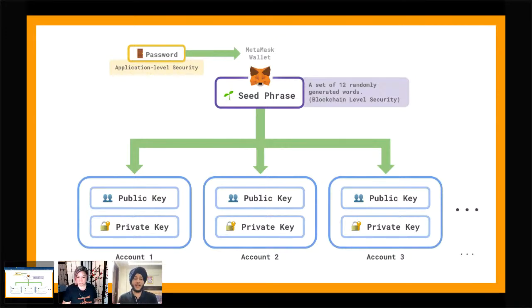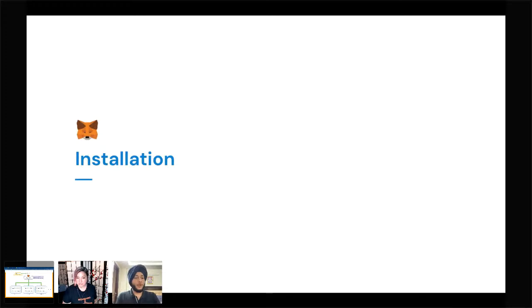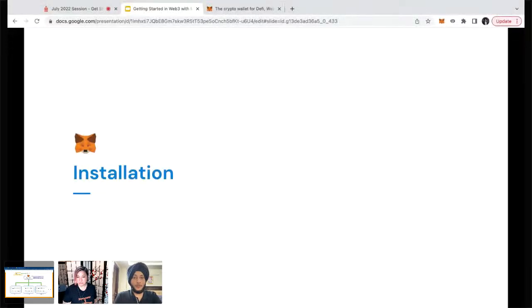So by default, you will get account 1, but you can add account 2, account 3, and so on as you go. And every single account consists of 2 key components. Key component, okay, pun unintended, but public key and a private key. As I explained in the initial slide, public key you can give out to anyone. It acts like an identifier to your wallet, and a private key is something that provides access to your funds. I hope that makes it very clear now. Cool. Let's jump on to installation now.